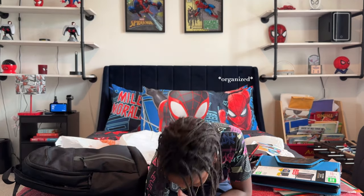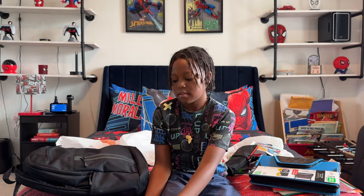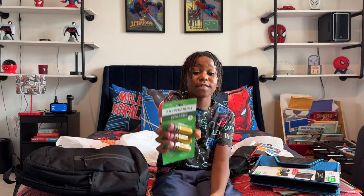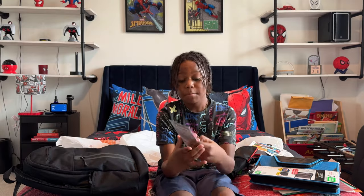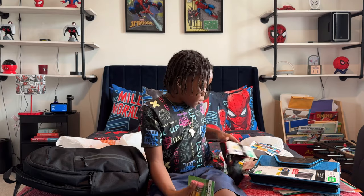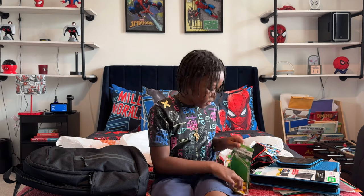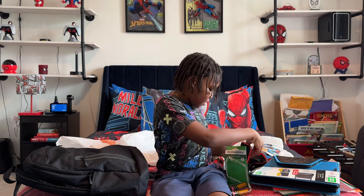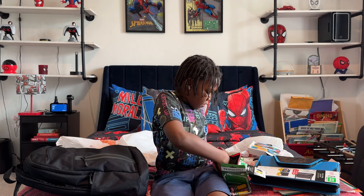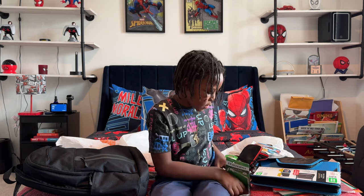So I'm just gonna be organizing. Then got my pencil erasers. All right, y'all. Pencil erasers. They don't really look real, but it's like they're just satisfying when you like, you know, like erasing. So yeah, we just gonna put them here. Guys, I know how to organize. All right, y'all saw me on my videos.